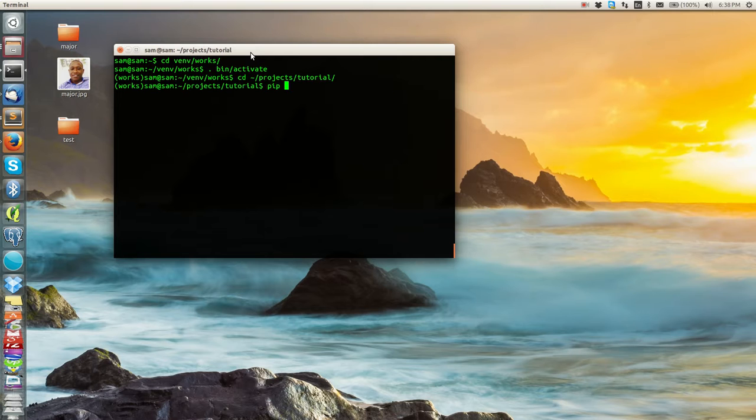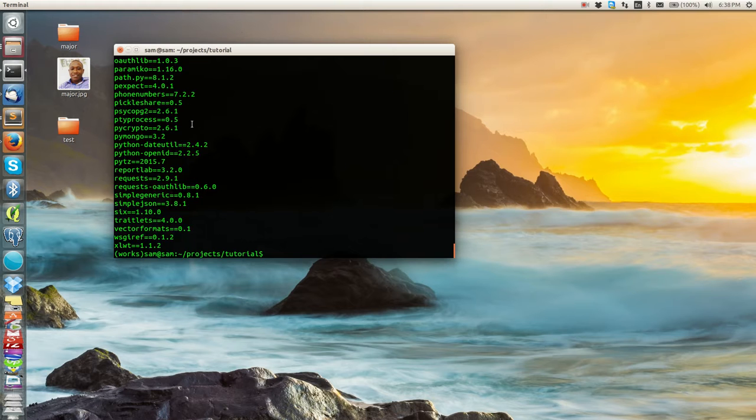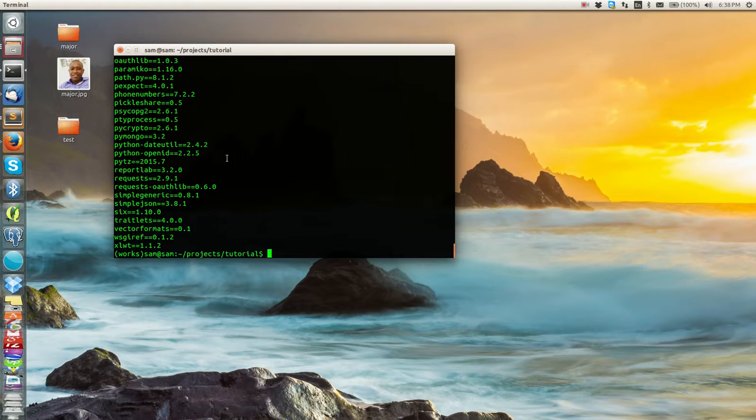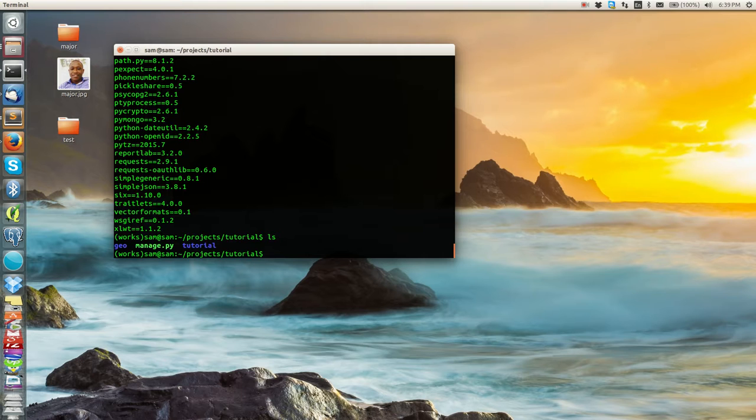If I do pip freeze, I'm using Django, it should be Django 1.9, yeah, as you can see here. I'll show you the quick way that I'm telling you, so just follow along. I have my tutorials application here.